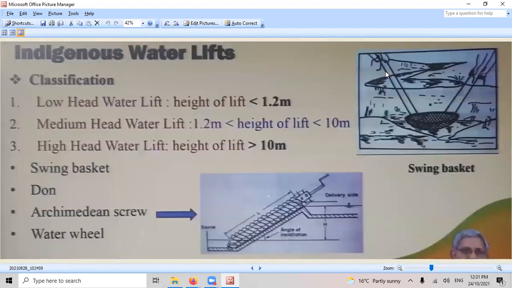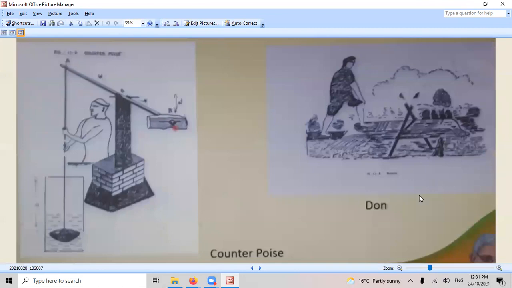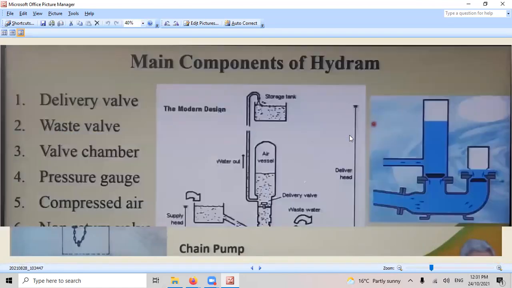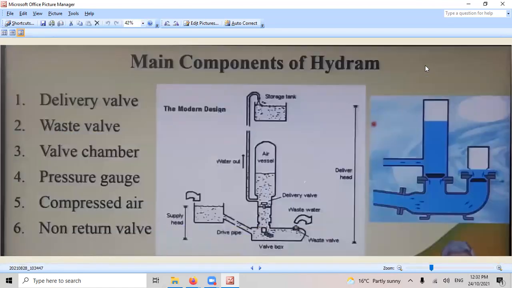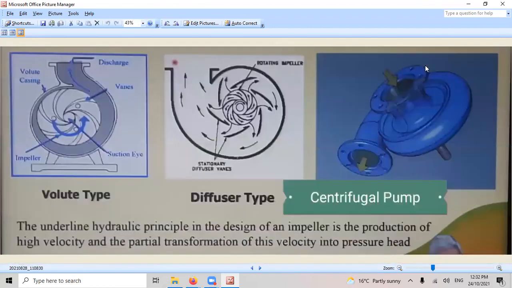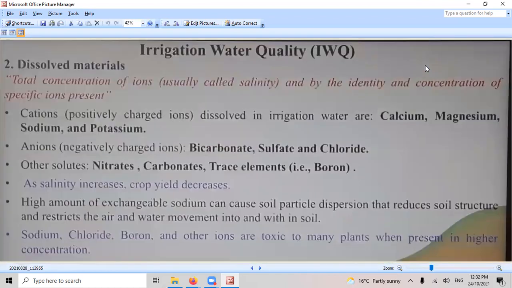Indigenous water lifts. Yeah, look at the swinging basket, how cool is that? It's an ingenious way of getting water upwards. So you can get the auger as well, or the swing basket. It's cool, I think. These primitive ways they teach you. Oh, look, here they are. See, one of those questions was the Don, single person. Different wheels do that. The pulley, the chain method, water wheel. Or you can just use a pump as we do. But if you haven't got electricity, there's always a way. Main components of the hydro. Main gears, centrifugal, select.